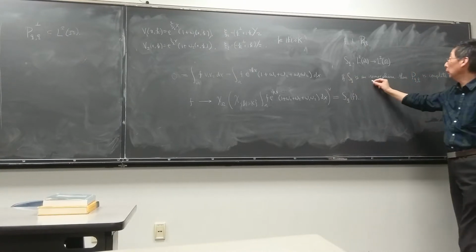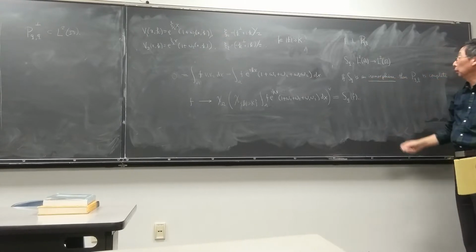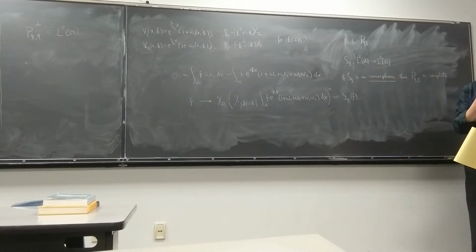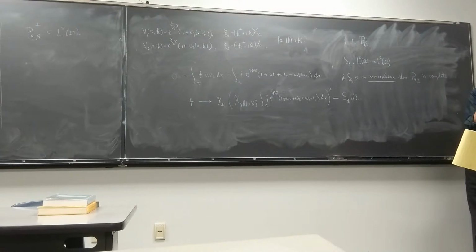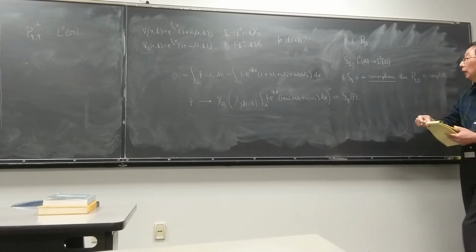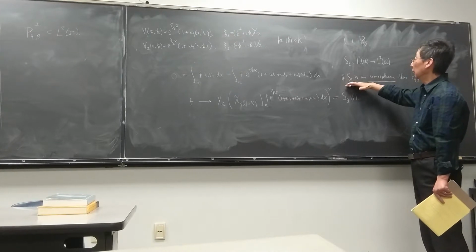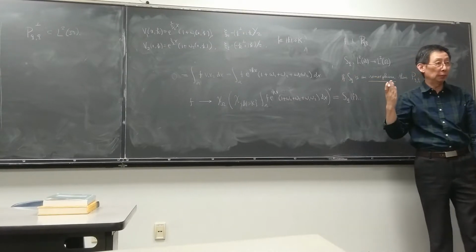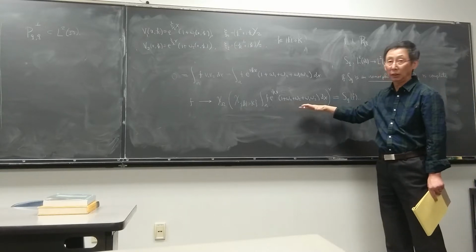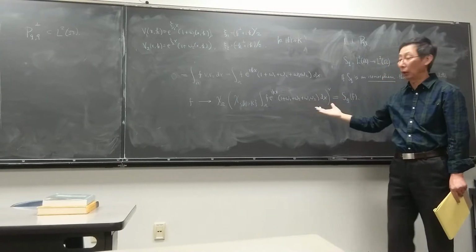But actually, this is a little bit more than you need to prove, because what we really need to prove is that S cube is what? What is the real thing we want to prove? We want to prove that S cube is injective, right? If S cube is injective, the kernel is the trivial potential. It happens that for this operator, showing it is injective is the same as showing it is an isomorphism, because this operator has a very important property. That's what I'm going to show you.